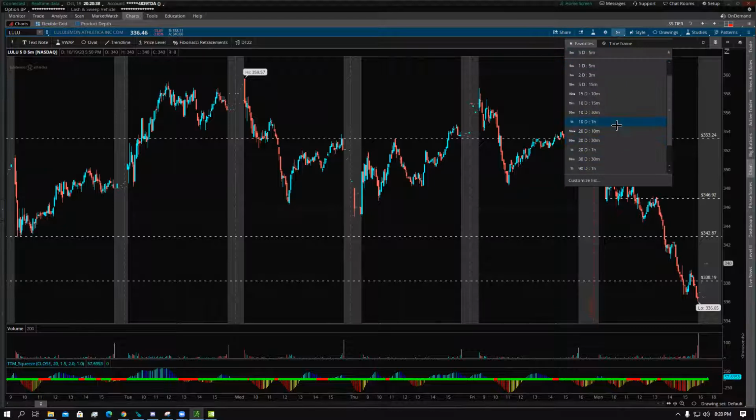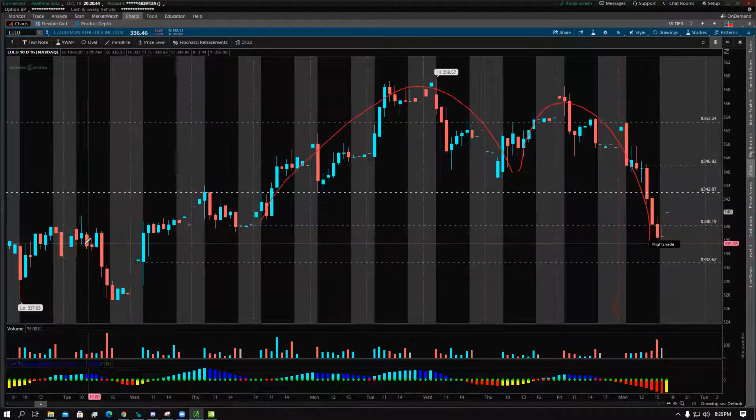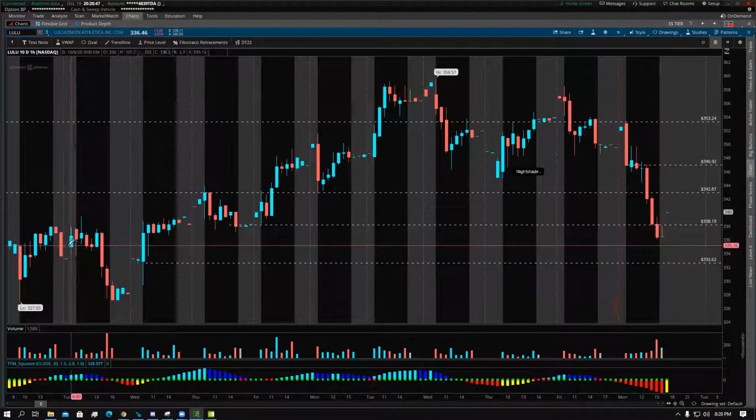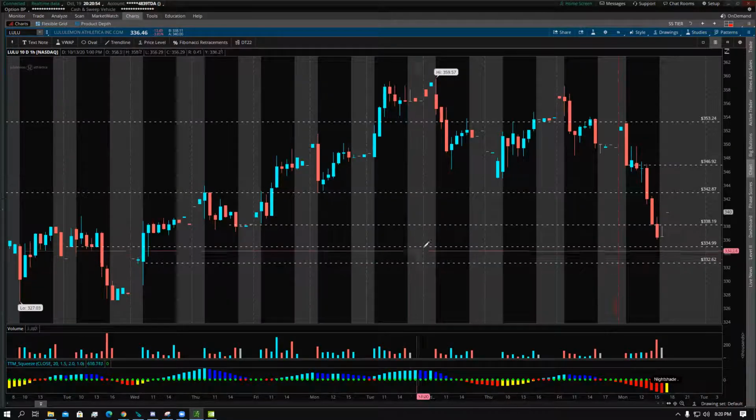Yeah, again, not much going on chart wise because everything took a huge dump at the end of the day. A double bottom forming there. So yeah, this gap is filled. It is oversold. And on the TTM, we do have momentum slowing down on the downtrend, so we should see some upside.